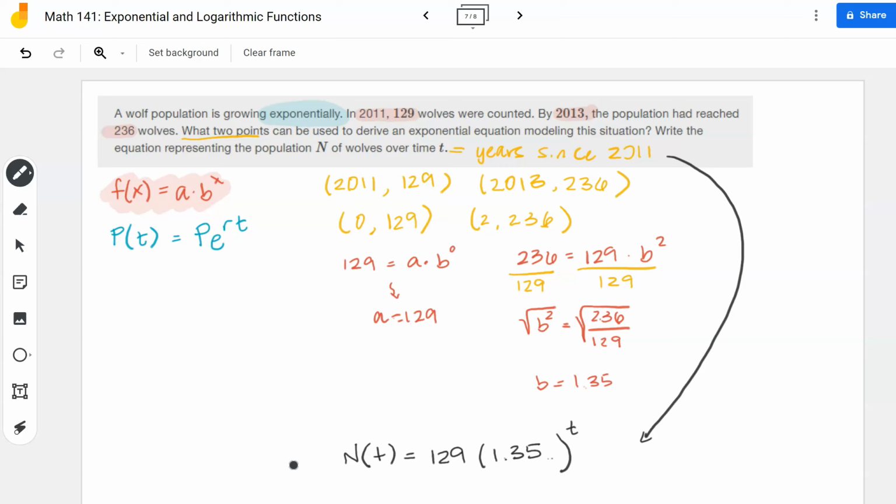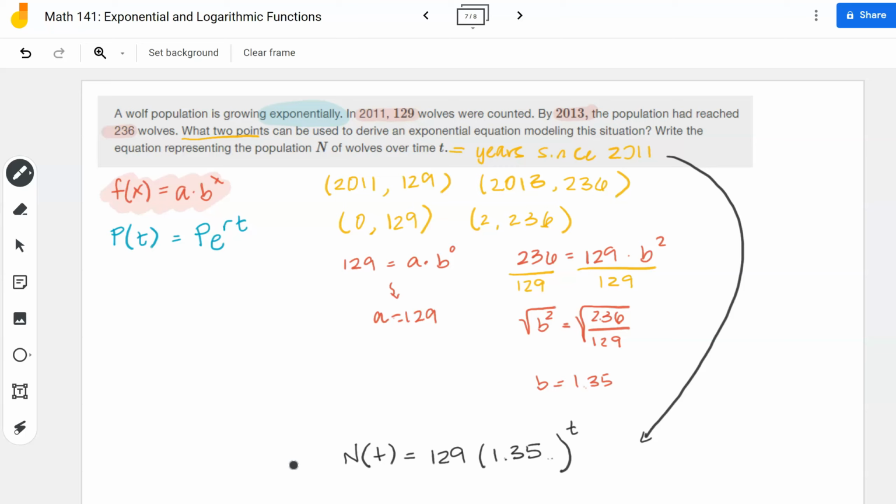But like I said, it's just one of many correct answers. If you plugged in the thousands, you're going to have a different answer. If you plug in thousands, your answer is going to be really similar in terms of the multiplier. That shouldn't change, right? Our repeated multiplication doesn't change, but what would happen is we would have shifted 0 over to whatever year 0 was.